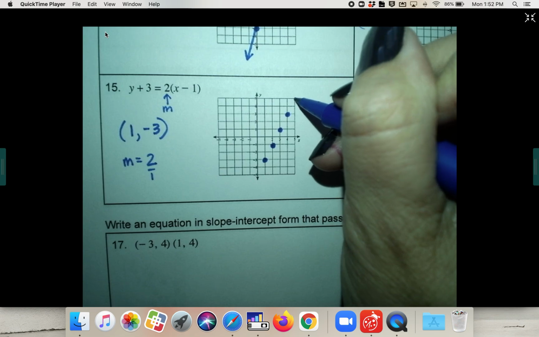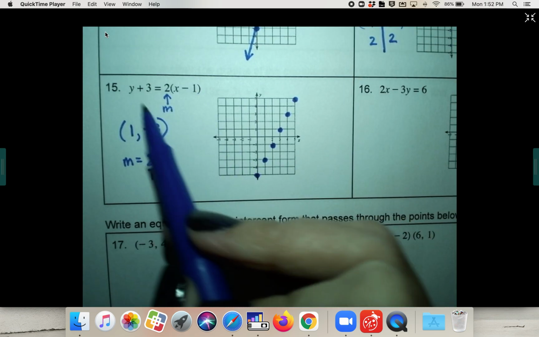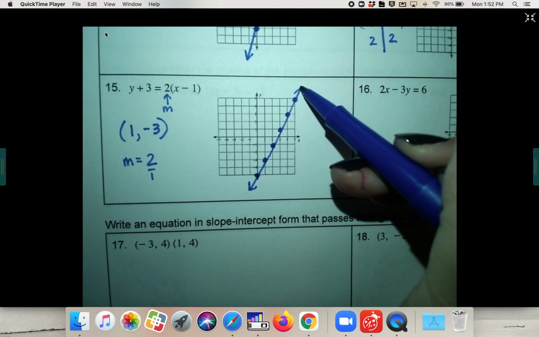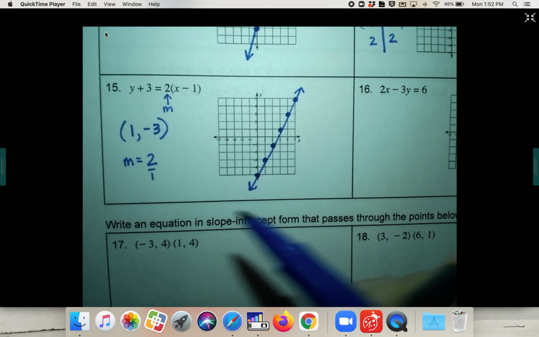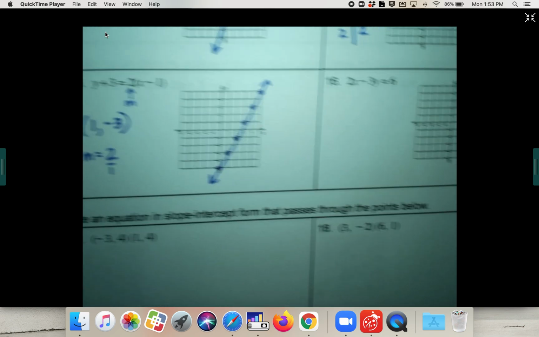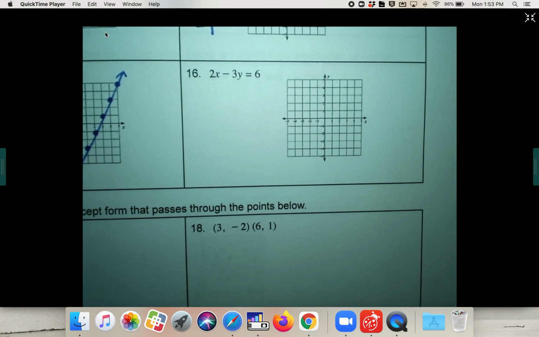And if you really don't know how point slope works, you can just go ahead, like I said, and distribute and then subtract your 3, and you'll get this same line. But if you know point slope form, it's actually pretty handy just to be able to use it straight like that. Okay, number 16, you have a few different things to do here too.